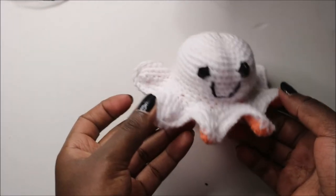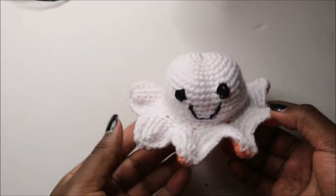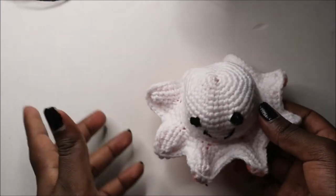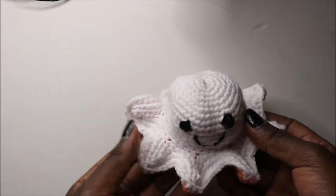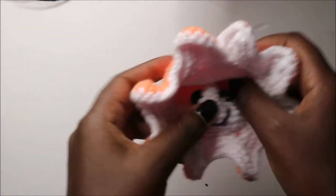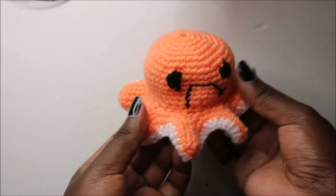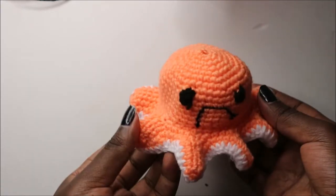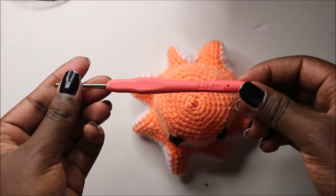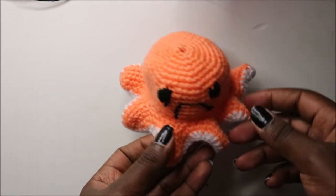So today we're going to make this little reverse octopus. What you're going to need is two kinds of yarn, two different colors. In my case I used the white yarn for the happy side, and when you turn over to the other side we have the orange side, which is the angry face side. Also, I used a crochet hook which is 2.75 millimeters. Okay, so let's get started.